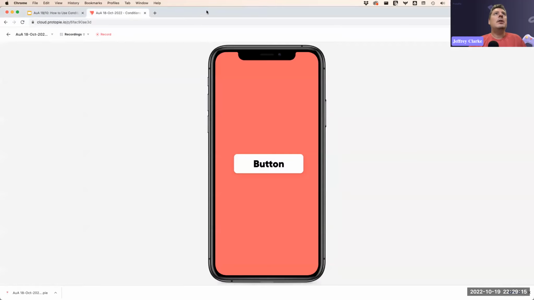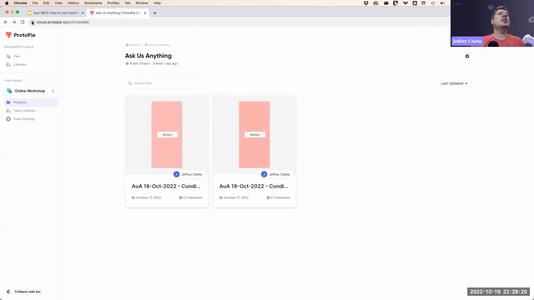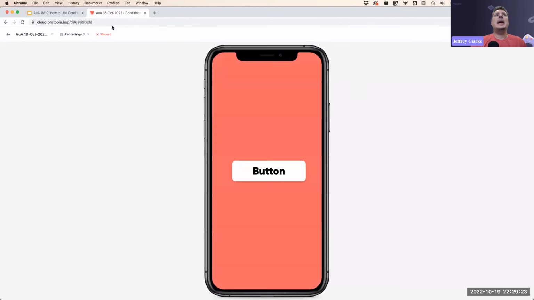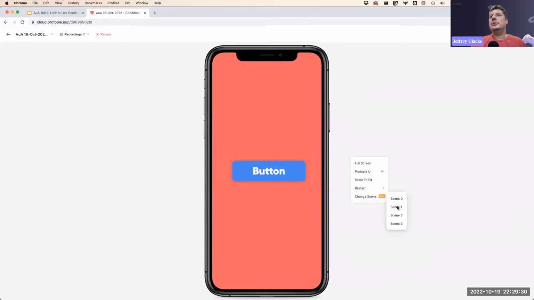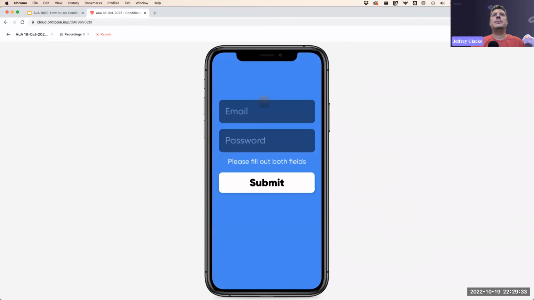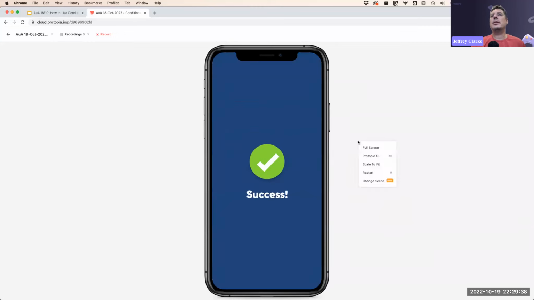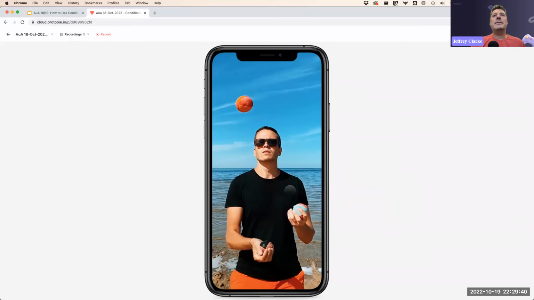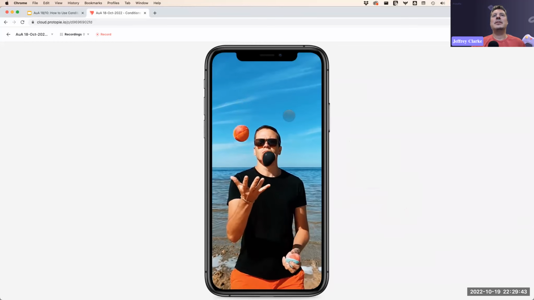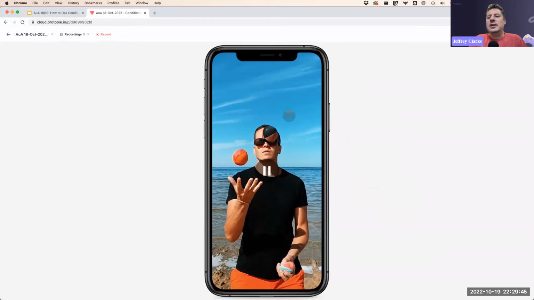The finished version of this pie is available too if you want to see it, and Rebecca can share the link for that as well. And it has everything in here. So we'll see it has our button example here that I can click and it does its thing. If we go to scene 1, you're going to see that if I just click submit, I need to put something in both fields for it to go on to the second or the third scene. And we have this example here where I can pause and play back the video. So if you want to download it and deconstruct it, see exactly what I did, maybe I went a bit too fast for you, everything here is in the finished version of the pie.